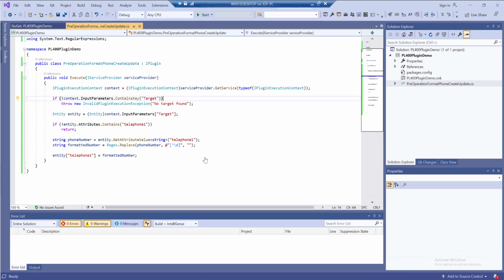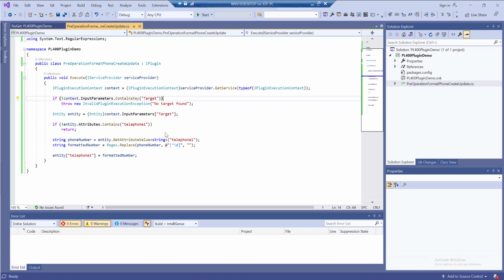As with any custom code that we may write, things may go wrong, we may not get the output that we expect, and therefore having the ability to log as the plugin goes through its various different steps can be a benefit when we're debugging. And the good thing is that with our plugins we can actually do that. We can use something called the tracing service to be able to write out into the Dataverse environment all of the different logs that we may require, and it's really quite easy to get started with that.